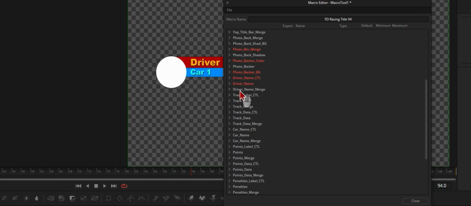And the reason I didn't use the merge to control position is because it's just the one thing that needs to be controlled for position. And the reason I used the merge on the other one is because we had a whole bunch of stuff grouped together that we needed to move all at once.